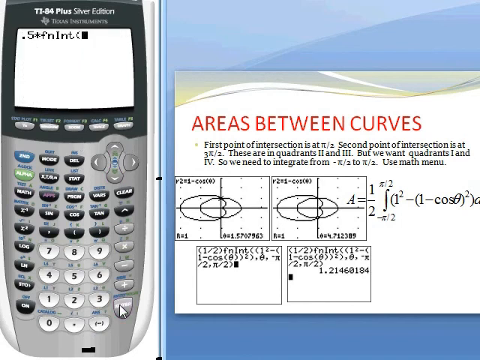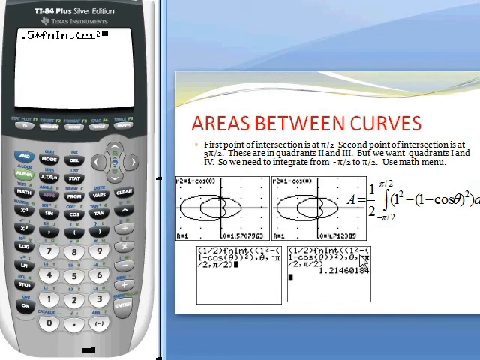So I have the integral. I'm supposed to go and get 1 squared. I entered this as a formula initially, 1 squared minus (1 minus cosine theta) squared, but I don't have to do that. Watch what I can do. I can go to variable, y variable, go to polar, and pick the r1 from here. Do you see that? Then I don't have to retype it if it is a difficult one.